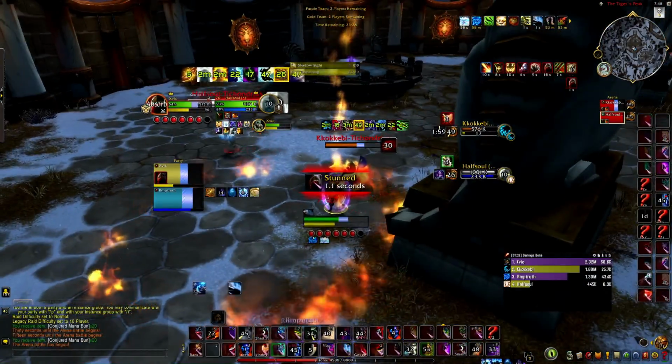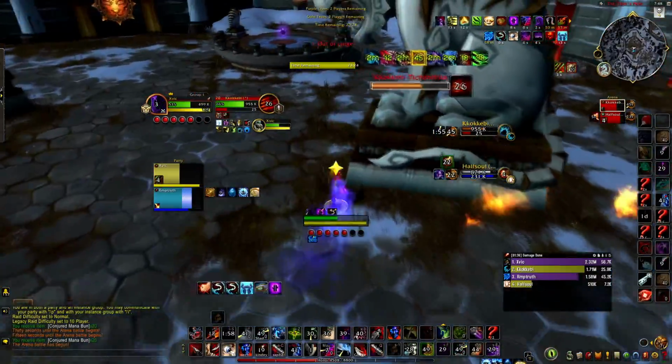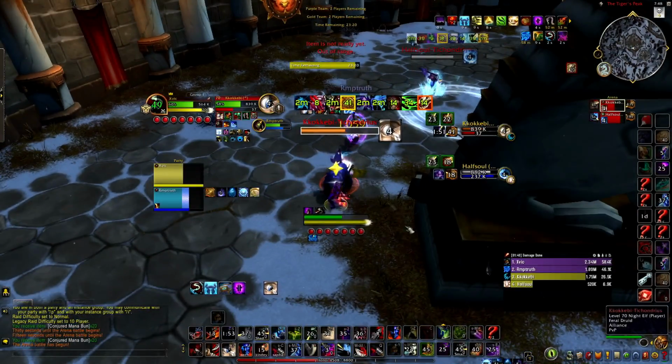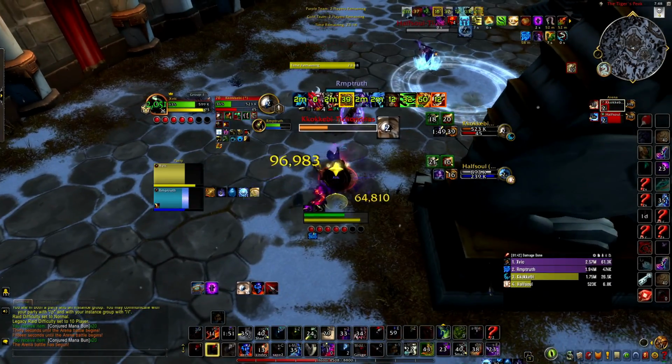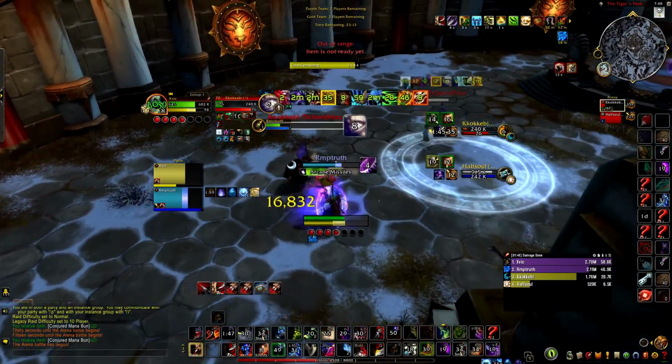So here I end up getting chunked, all my HP pretty much. I cloak out of the chunk here. For some reason my cloak bubble, when I'm running it, is bugged out, so it doesn't work sometimes. I think it happens to a lot of other rogues too. You'll be running the talent and they're still able. It's basically just regular cloak.